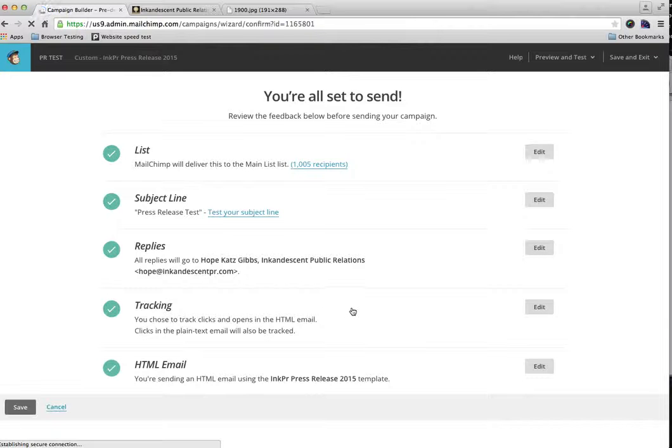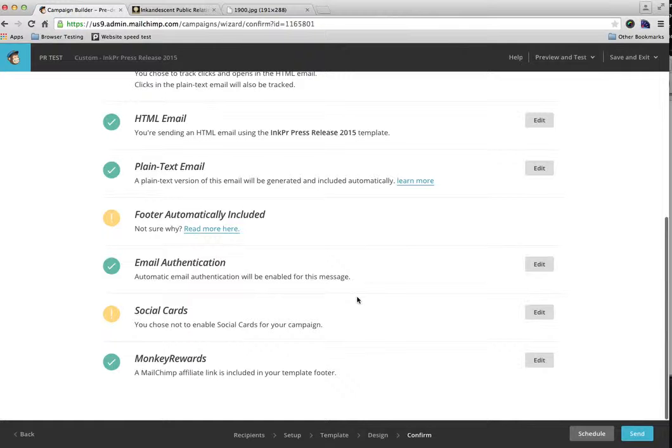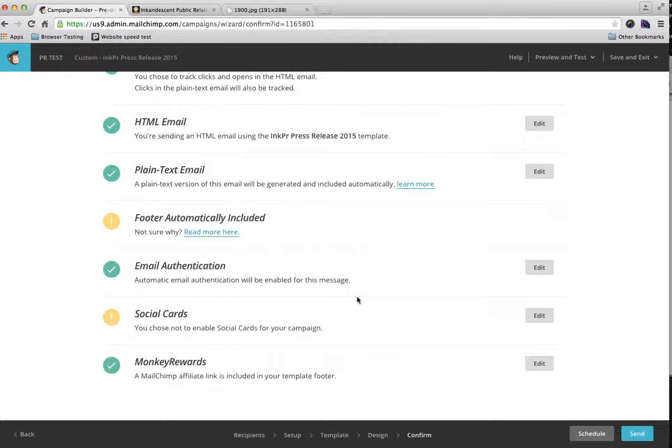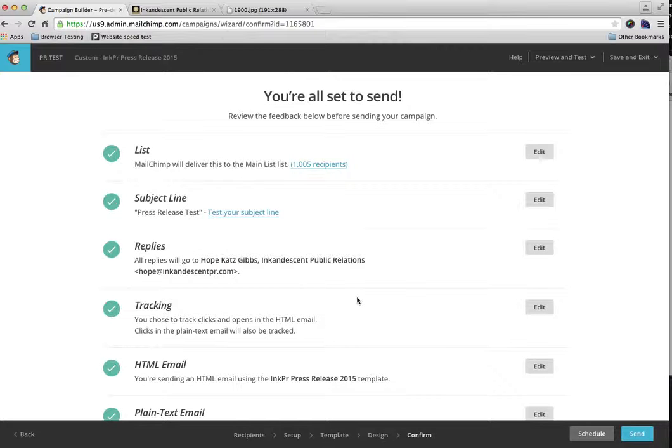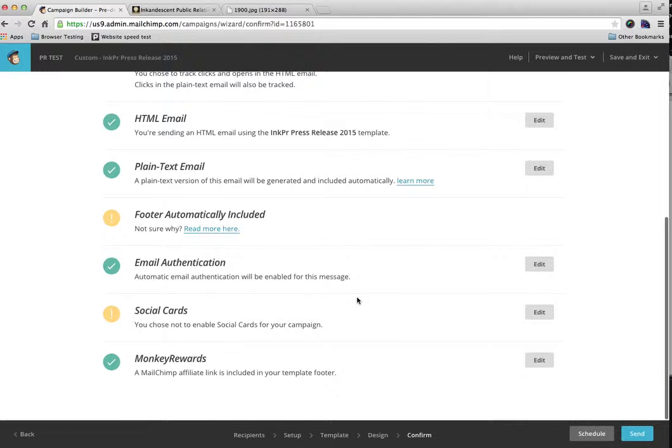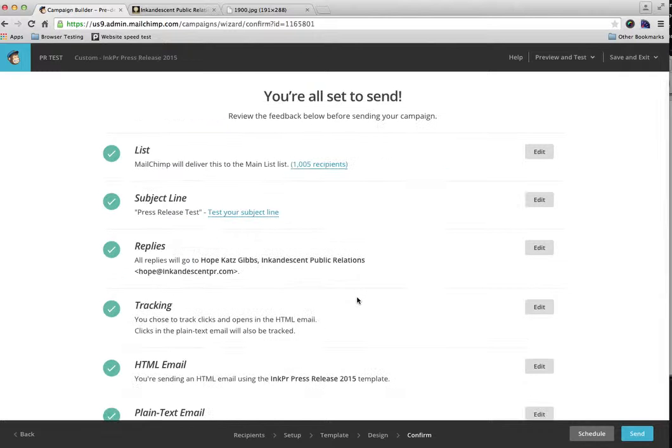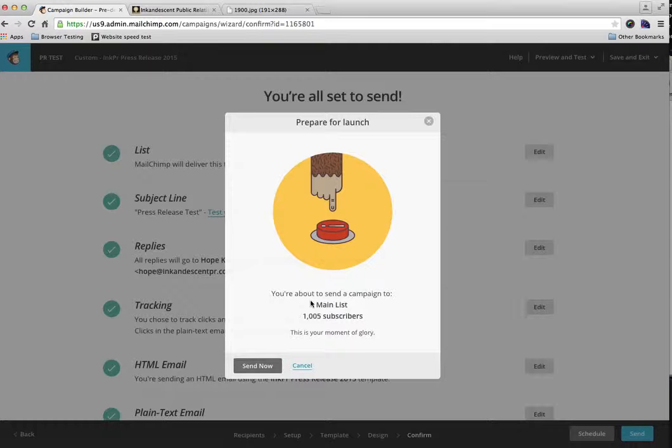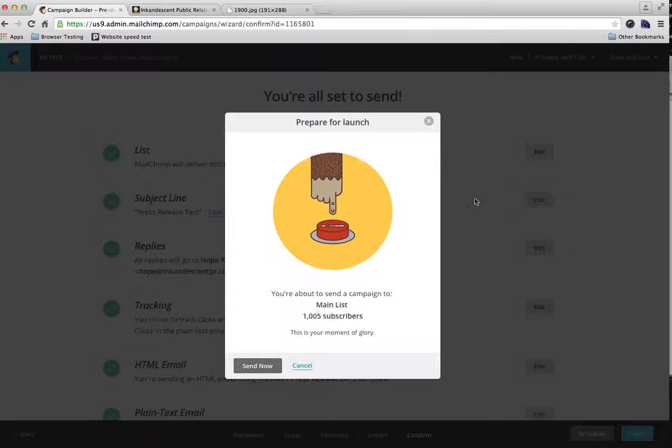Now, when you get to this page, if you've made any mistakes, there might be a notification here telling you that you need to fix some things. At this point, if you're all ready to send, you can click the send button down here. This button does not actually send the email. If you click send now, that sends the email.